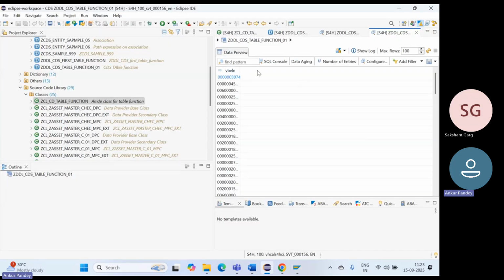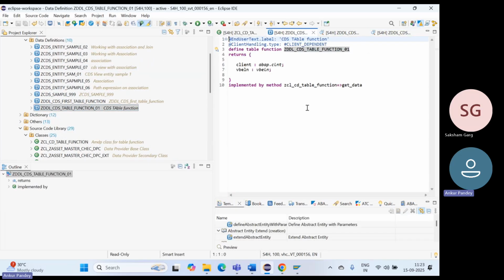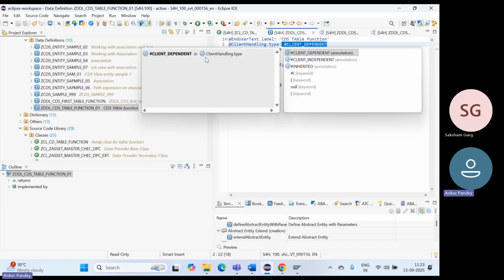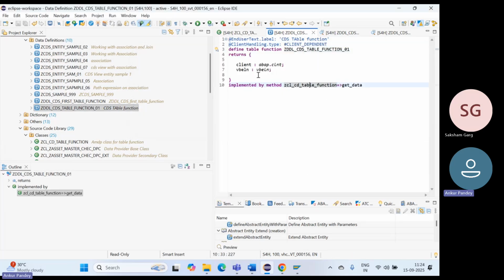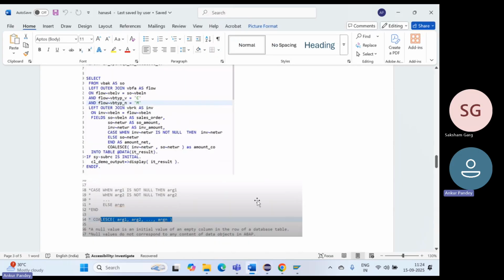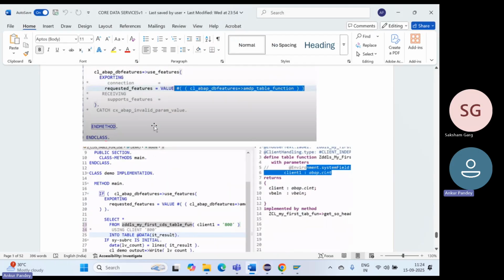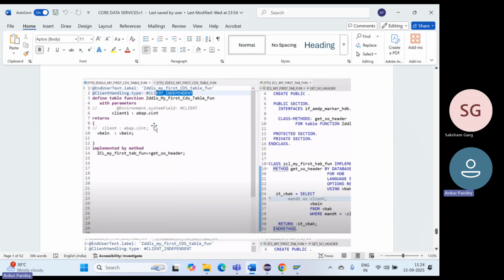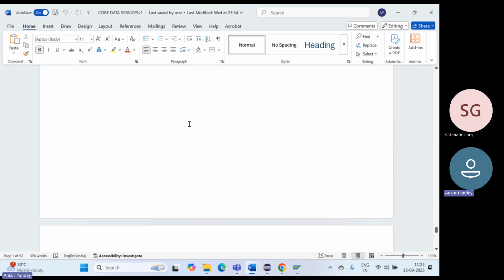So you can't check it actually, because if there is data, right, then it's great. In the document you can see how it works, client dependent, client independent, same like that only.